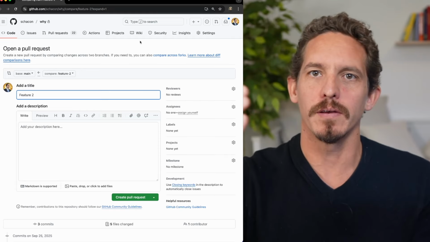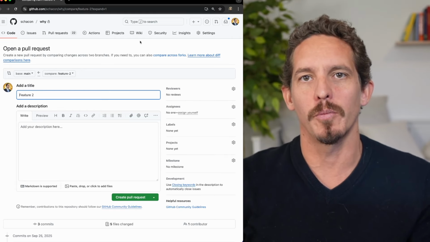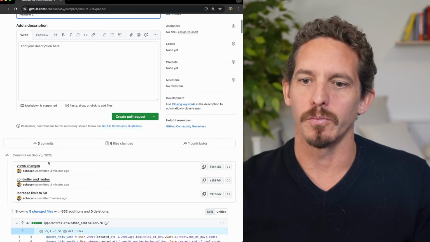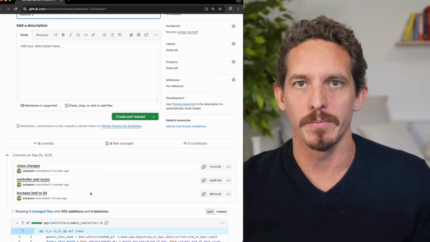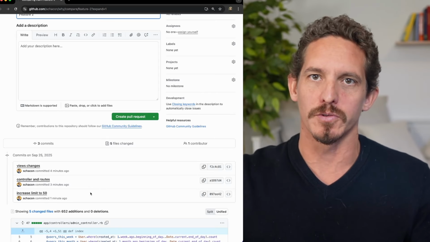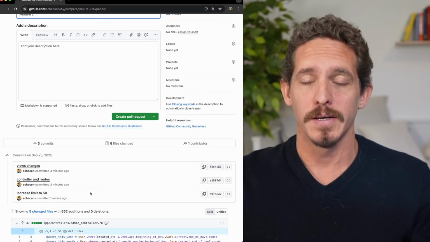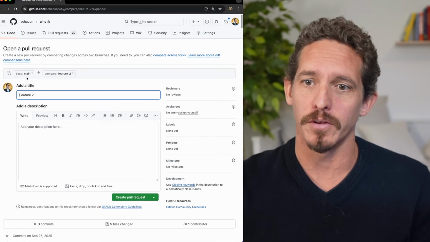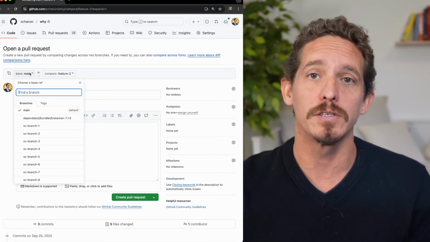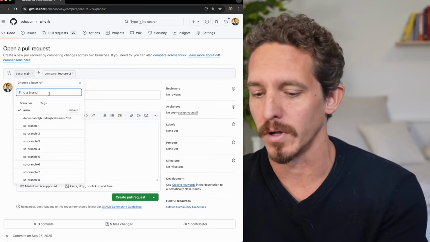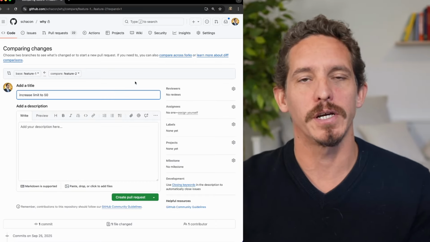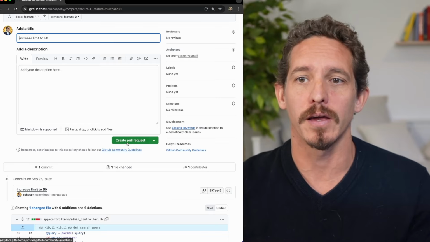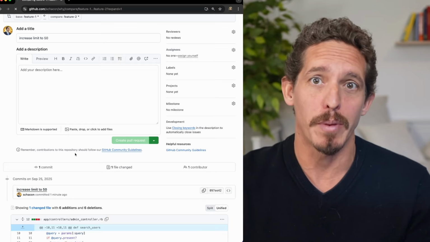Okay, so now if we look at this, opening up a pull request on this second branch, it's not quite what we want to do because this includes all 3 of the commits that we have, because it's kind of doing the difference between where we started the first branch and then the second branch. So it includes everything in the first branch. And that's not what we want to do here. We want this to be a dependency. So we can change the base ref to feature 1. And if we change the base ref to feature 1, then we're left with just that 1 commit that we did, right? And I can open up this pull request as sort of a dependent branch.